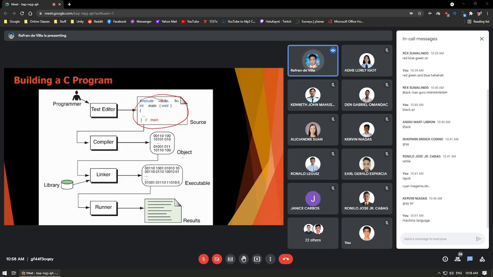So there is this so-called compiler that converts your source code into machine language, what we call an object file. Then another program merges this object file and a library provided by the compiler, combining the additional code that you are using, to create your executable program. That executable program is a combination of your source code and the code that is common to that programming language. And once run, you will see on the screen what you created.